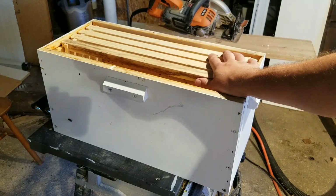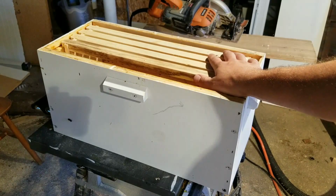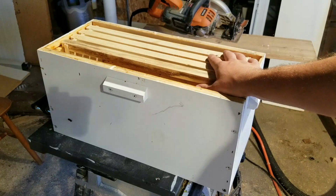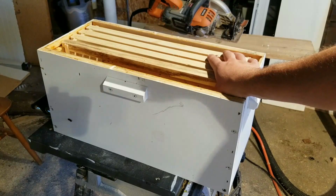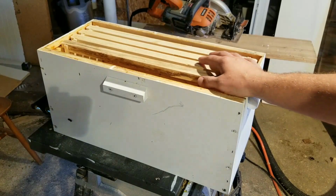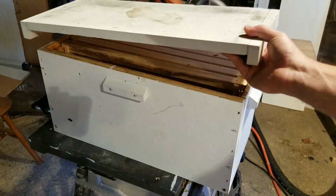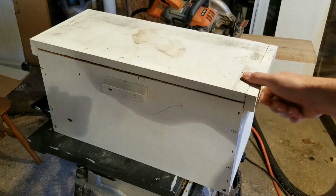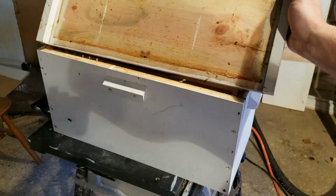And I noticed the last few years, anytime I've tried to do a split in early spring, they're a little slow to take off, mostly because I'm not feeding them. And it's a little hard to feed them without an inner cover. So I have these migratory lids. I think that's what they're called. Just a simple, I think it's 1x8 that I cut.